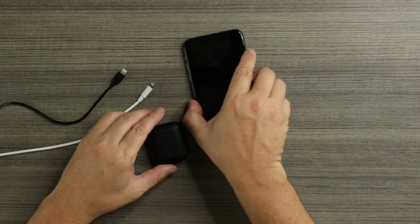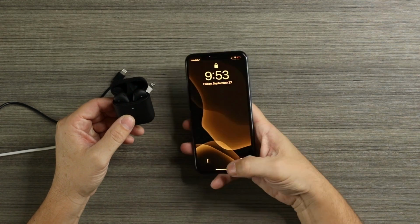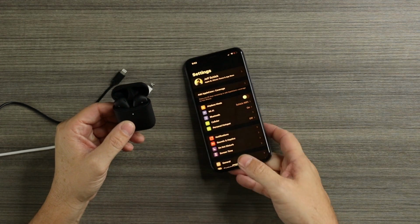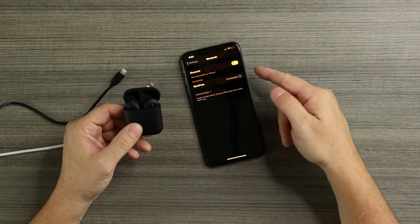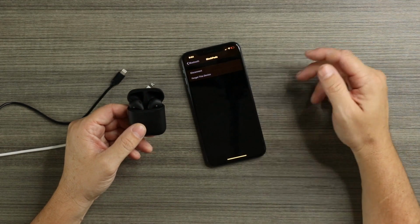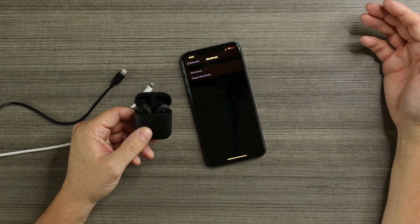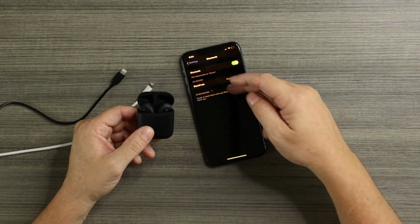As we get into it, again, another question. If we open these up and turn the phone back on, if we go back into settings, if these were the real AirPods, you can go into your Bluetooth settings and rename them. You can remap your touch controls, but in here you can't do any of that. So this does go into the bad. You can't change the name. You can't change what your controls do. So you're kind of limited in that sense, but it is what it is. You're also spending a lot less compared to the AirPods.